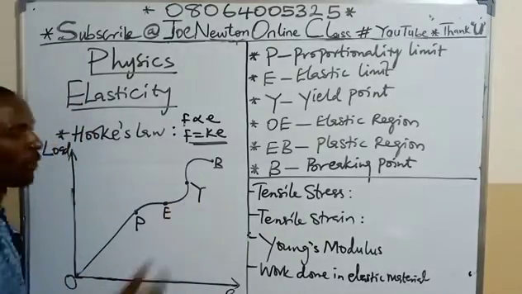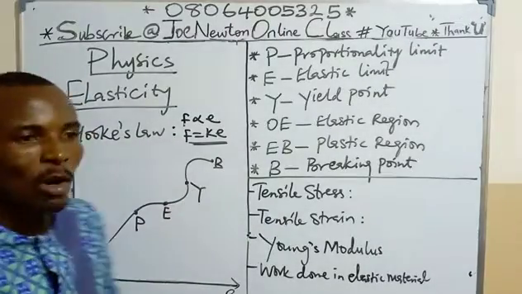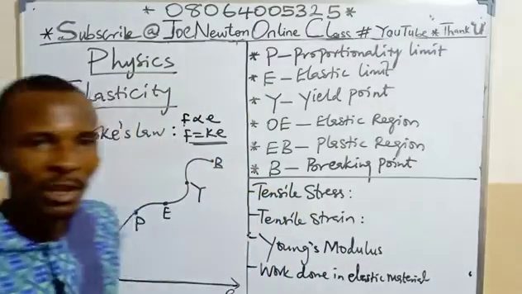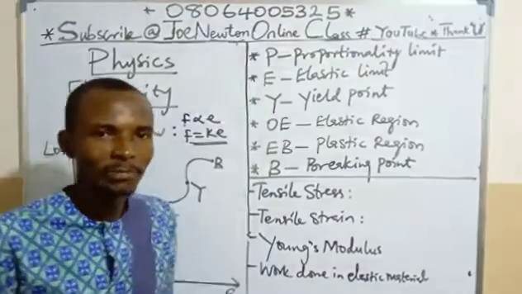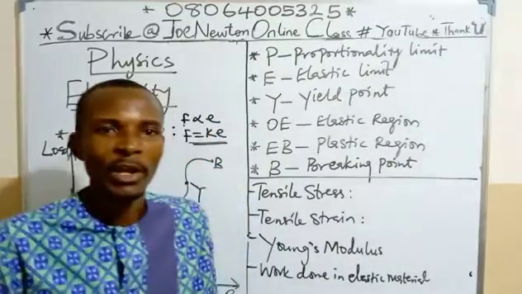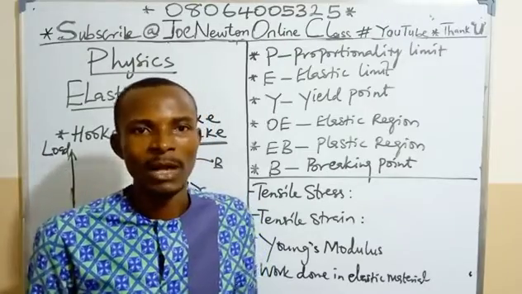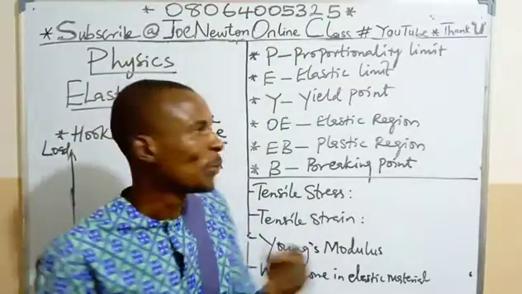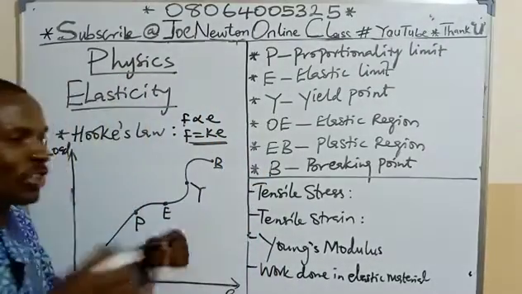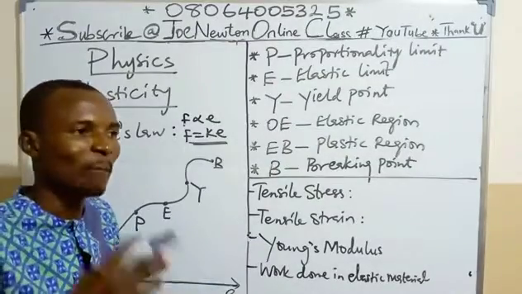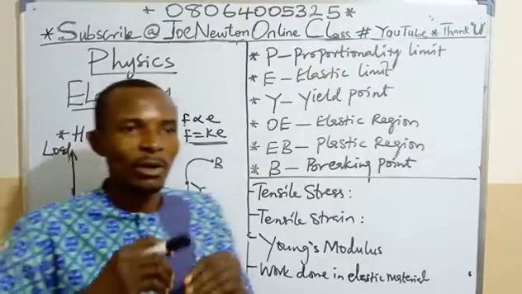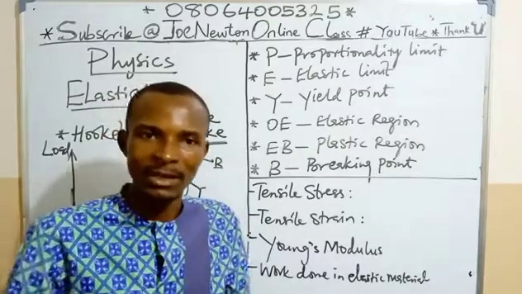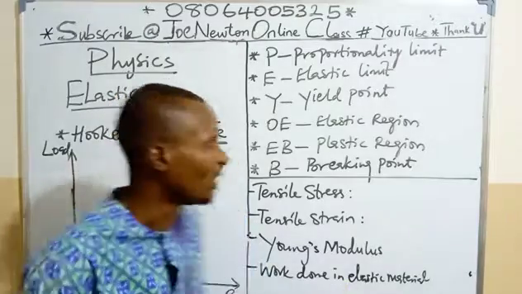Okay, then we have what we call the yield point. This Y represents the yield point. From the word yield, that is succumbing, collapsing. So the yield point of an elastic material is the point on the elastic material where the material yields its elasticity permanently and it becomes plastic. Because the opposite of elastic is what? Plastic. When you stretch an elastic wire or a spring, the point at which the material yields or surrenders or succumbs its elastic property permanently and becomes what? Plastic. That's the yield point.